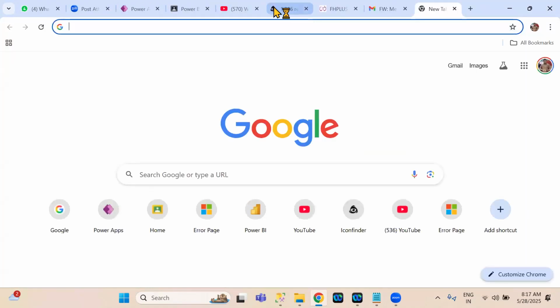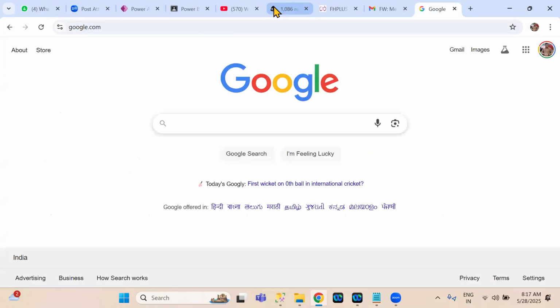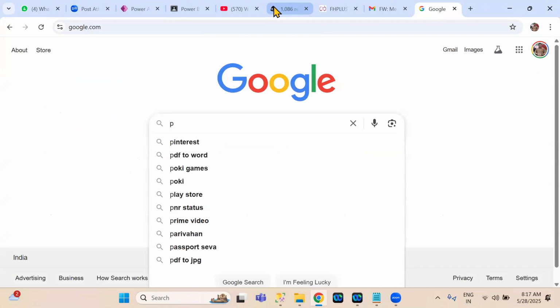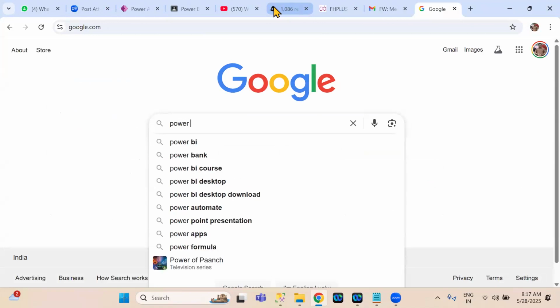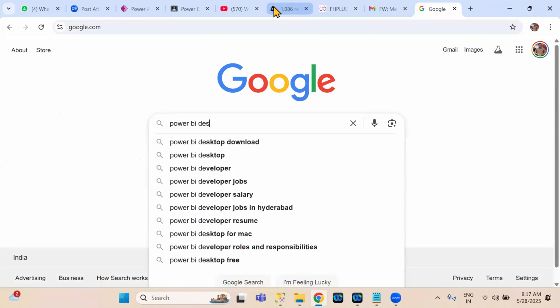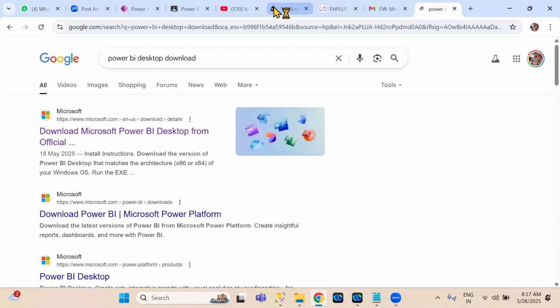See here. First, you have to go to Google. And there, search for the software you have to install, Power BI Desktop download.